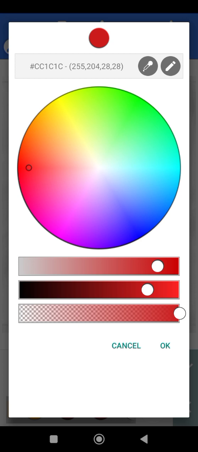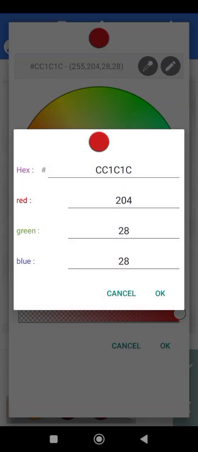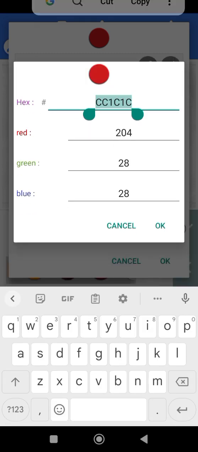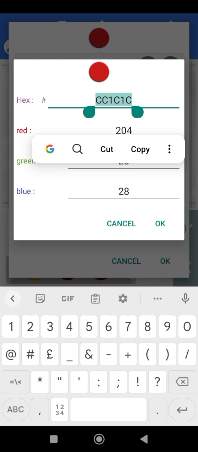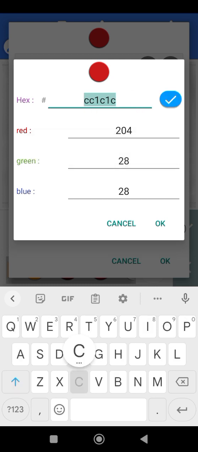Whenever you want to work on color code, just click on this type-in tool. Any color code I give you, you highlight and paste at the top. So the color code is CC1C1C.